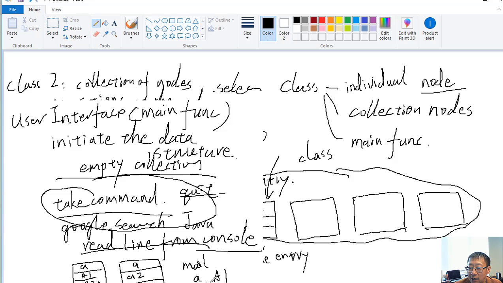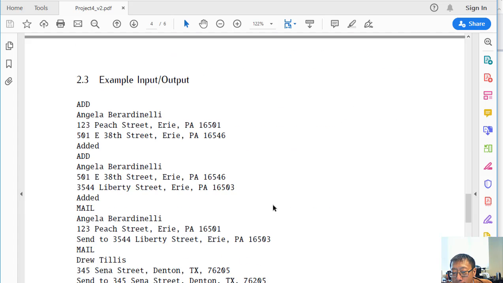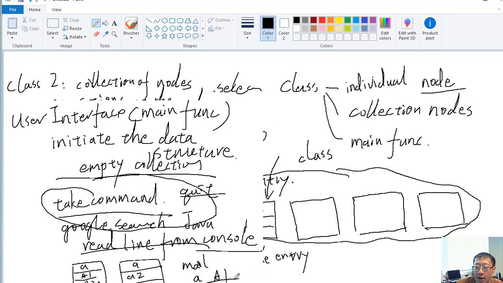So if you are sending a mail to Alice at address 1, the actual mail result, as illustrated here, should be Alice address 3, because you need to keep looking in your collection until you find the end. With this, I think we roughly described the structure design of this project. I got a feeling that I may have provided too much information, but we're going to see. Okay, cool. Thank you.